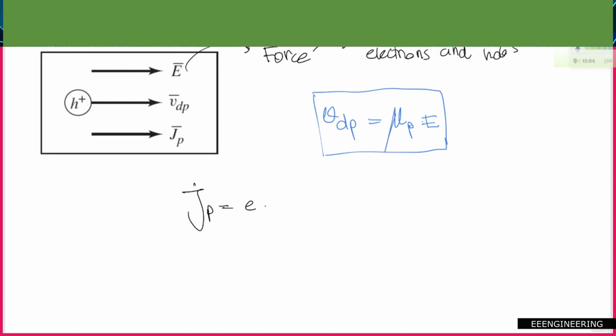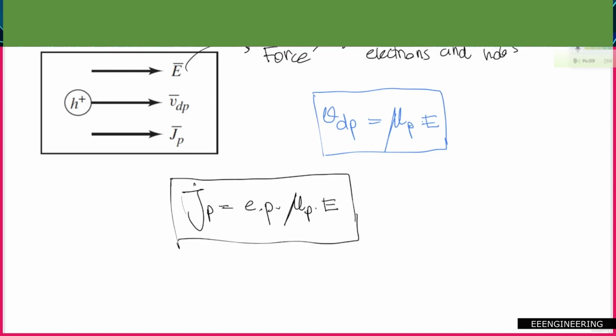You know why? Because this time we are going to have a hole concentration. So E times P times the mobility of the holes, which is nu P, times electric field. And I think you know everything in this formula. So this Jp is going to be the drift current density, this E is the charge, this P is the hole concentration, this nu P is the mobility of holes, and this E right in here is the electric field. So drift current is in exactly the same direction as the flow of positive charge. What is that supposed to mean? It means that it is also in the same direction as the applied electric field.